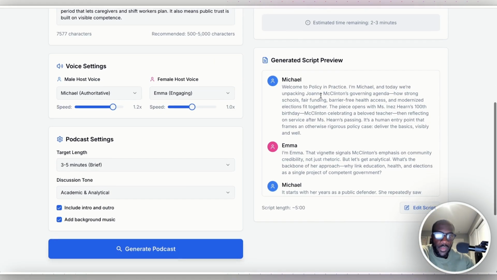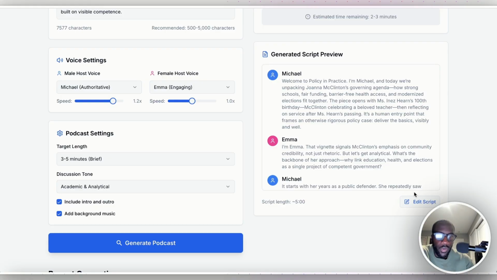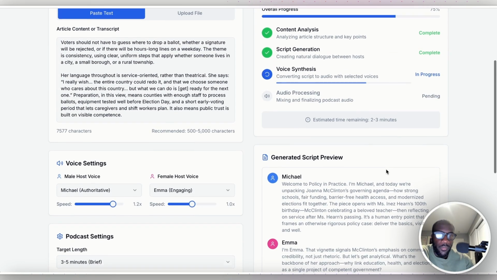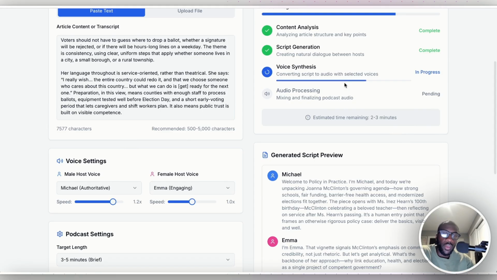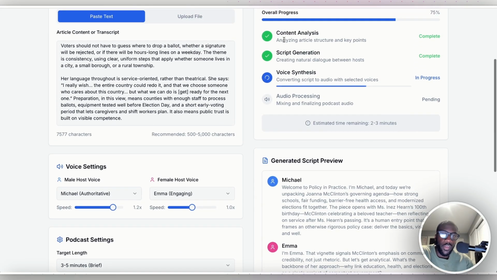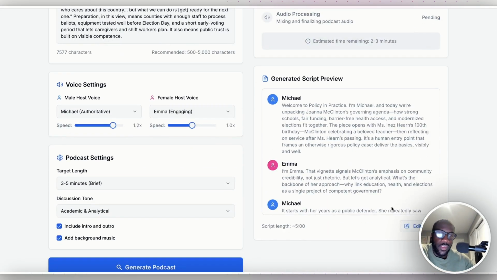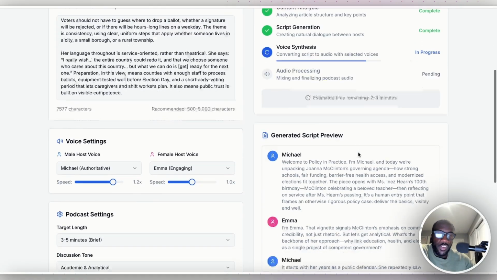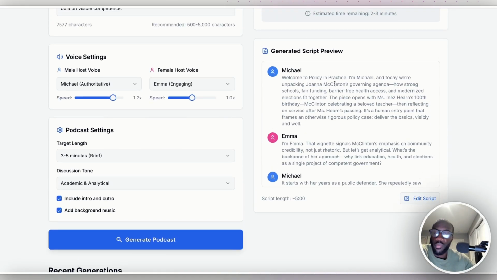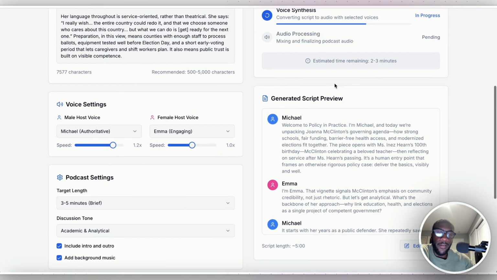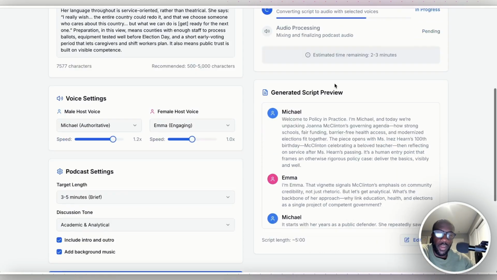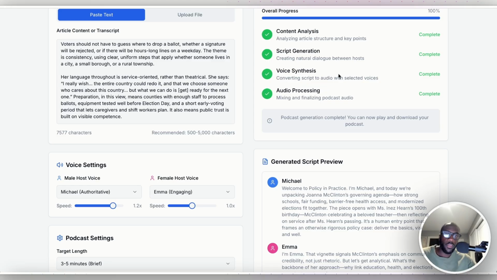All right, so here's the podcast. Here's the script preview. Something else, I don't believe you can edit the script right now, so that's another thing I would like to change. But you watch it, there is no stopping point or midpoint. It just progresses. So either you should be able to edit the script, or it shouldn't even show edit script. It should just show script preview, and that's it. It should be one or the other. For this, I'm probably just going to remove that edit button. All right, so it's completed now.